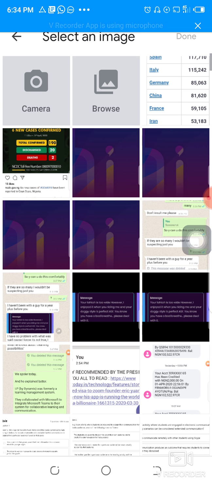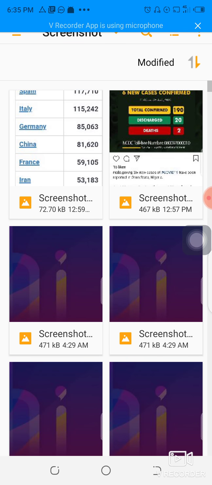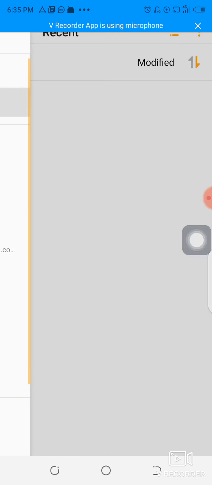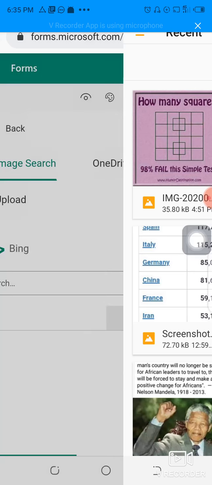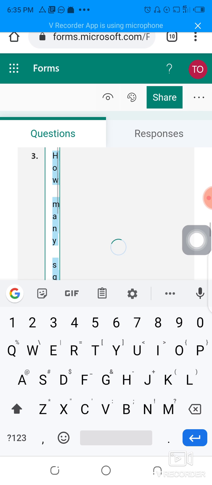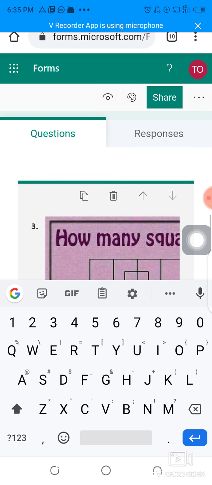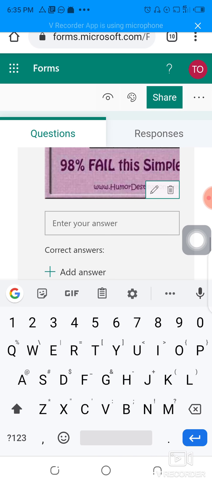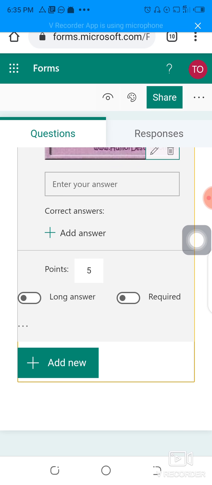iPhone for this one. So I think I got a question on squares. So let me browse. You can browse for more images here. You can change from screenshots. So you just find a way to navigate around. So here I got the image. So that's it. Don't worry, it should be well arranged.